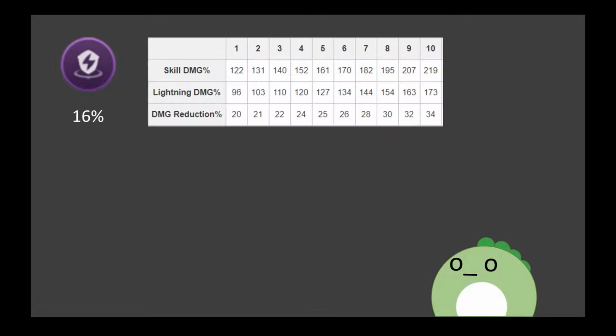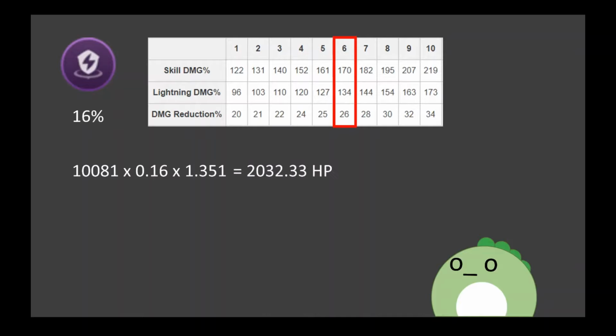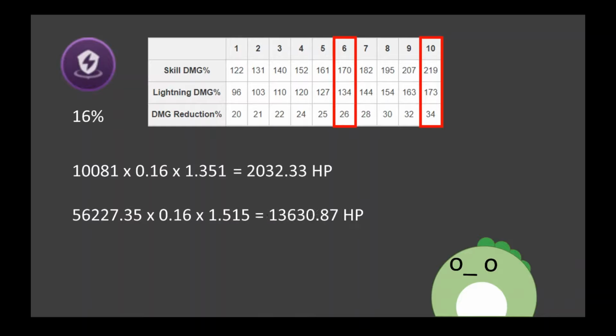However, Beidou's burst does grant damage reduction, and I assume that the damage reduction is applied before damage to the shield. If this isn't the case, just tell me down in the comments below and you can pretty much ignore everything I'm about to say. At talent level 6, that damage reduction is 26%, which is equivalent to about 35.1% effective HP bonus. So, Beidou's C1 shield at level 6 is equivalent to 2032.33 HP. At talent level 10, the damage reduction increases to 34%, which is an effective 51.5% HP bonus. This means that her maximum possible base shield at talent level 10, including her maximum HP, is 13,630.87 HP.